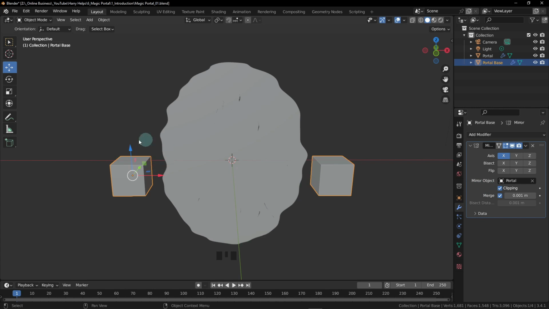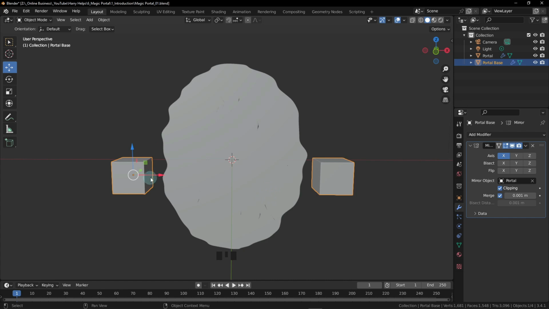The mirror modifier is making an exact duplicate of what it sees on the left side over here on the right side. Right now it's not super obvious that these are mirrored, but once we start changing the shape of this, you'll notice that it's actually horizontally mirrored over here. So with our cube selected, now let's go into our edit mode and begin making changes.